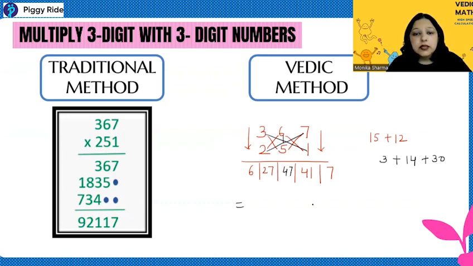Now start writing from the right. 7, 1, 4. We shift to the other side. 4 plus 7 is 11. 1 will be carried to the next number. 4 plus 1, 5. 5 plus 7 is 12. 2 plus 1, 3. 3 plus 6 is 9. Now you see we have got the same answer but with a different method with a faster method.